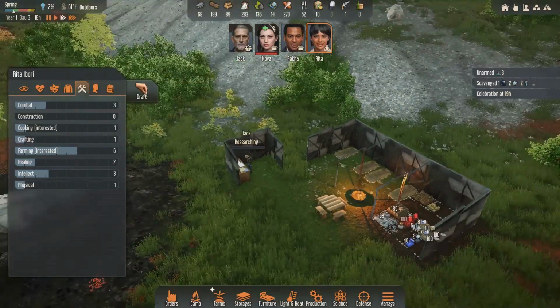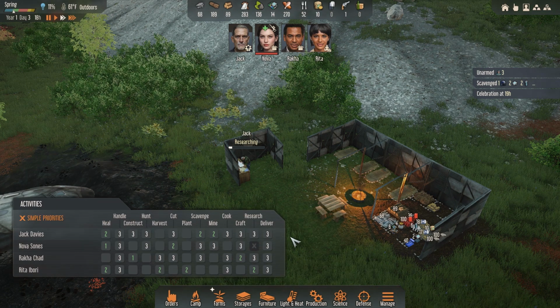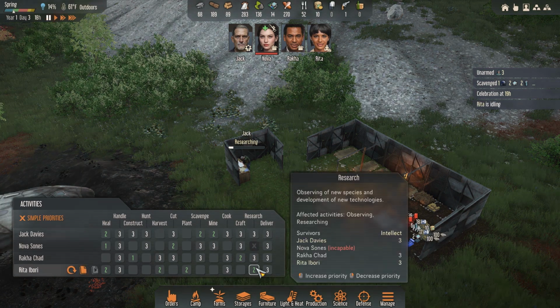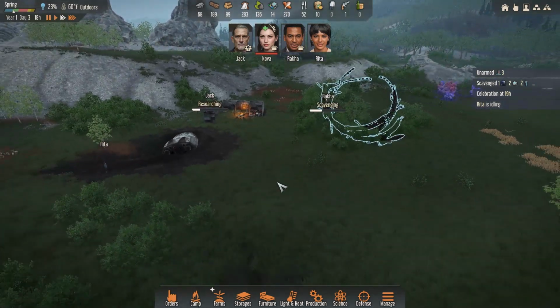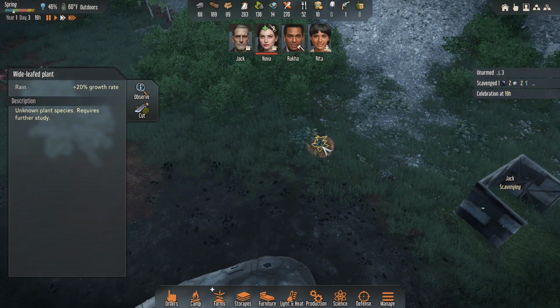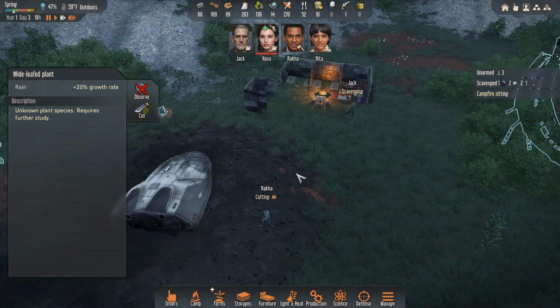Alright, so Rita's taking a walk instead of doing the research. And there goes Jack. Jack, I don't want you to do the research. Why is Jack doing research? Oh, well, the skill is the same at 3, so that's fine, I guess. Whatever. He's not doing anything else, so it'll have to do. How about if we observe this over here? Yeah, there we go. Some kind of wide leaf plant.